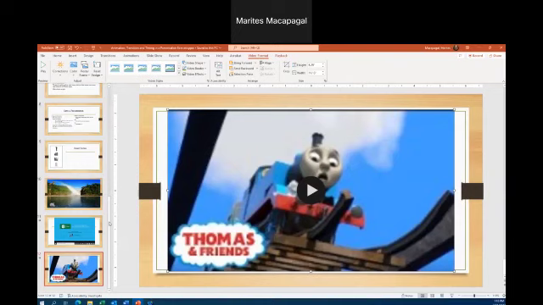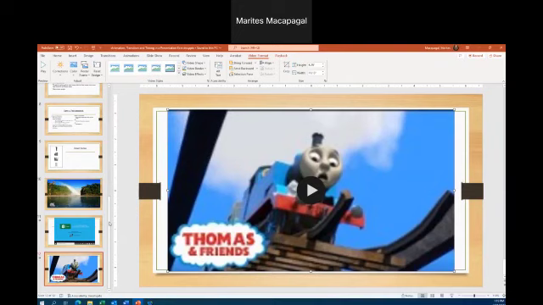Next, after successfully being able to insert our pictures, icons, videos, I am now going to show you how to add, change, and remove transitions between slides.